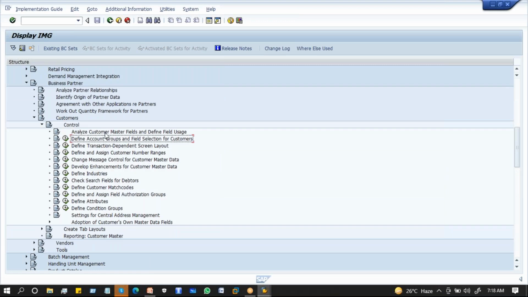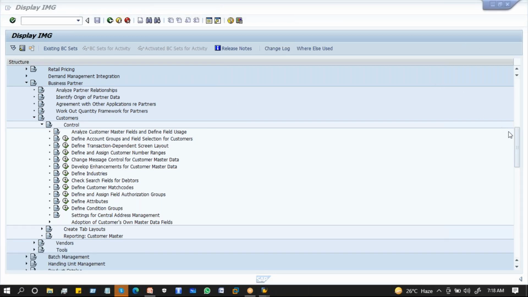Now here, first we start with understanding Define Account Group and Field Selection for Customer. The term itself is very clear. You are defining an account group with how the fields are to be organized. So when I say how the fields are to be organized, what exactly does it mean?